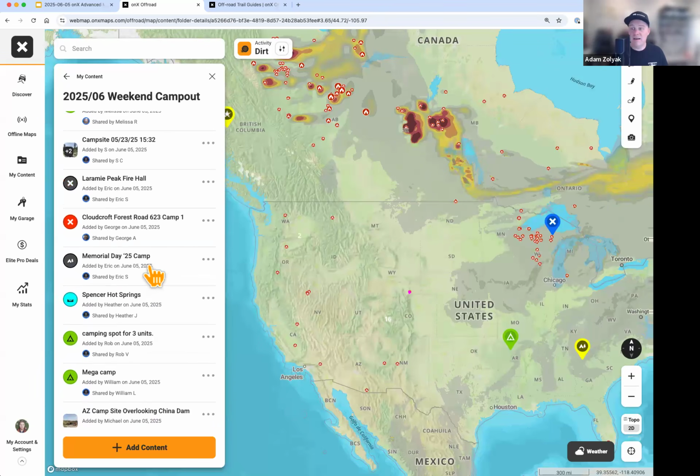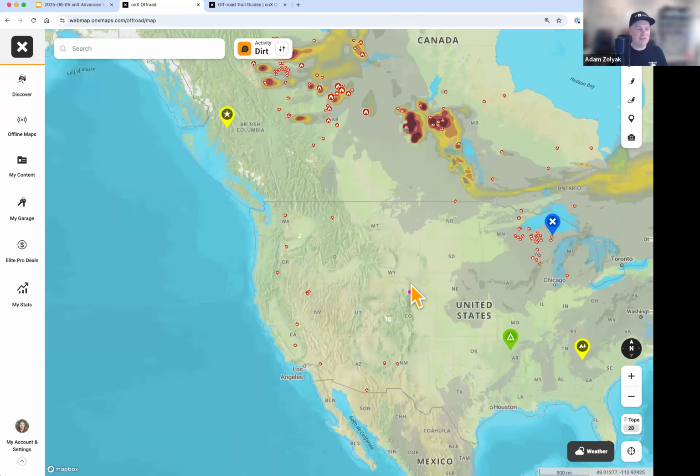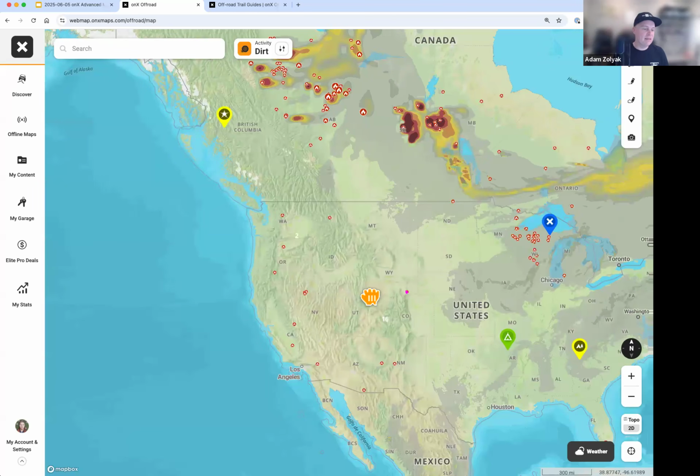So keep it coming. Add it now, add it in a little bit. Check back on this map maybe later tonight or tomorrow. And I hope this gives you some cool places to explore and also helps you figure out how the contribute folders can be helpful to you when you're planning a trip.